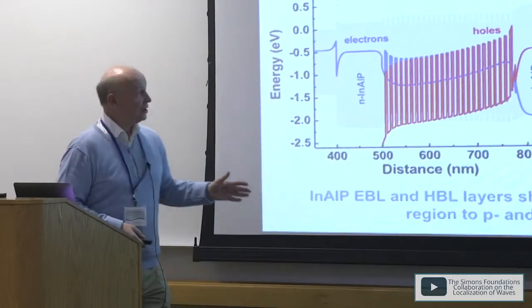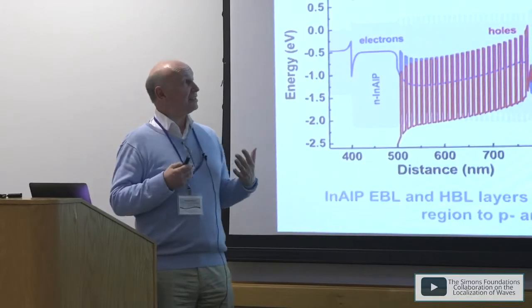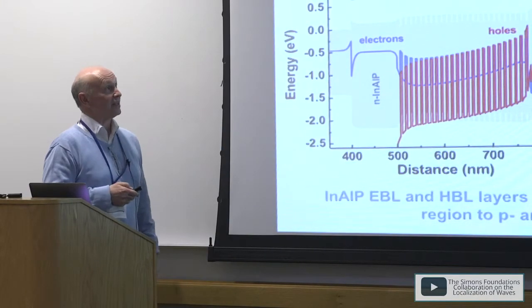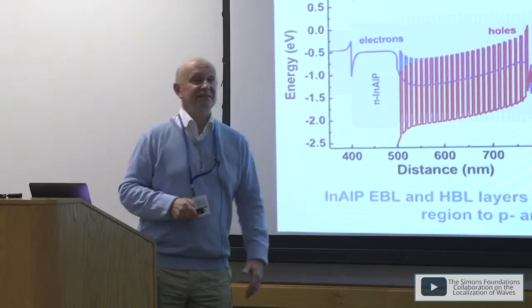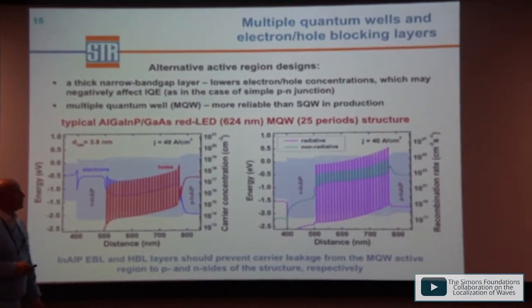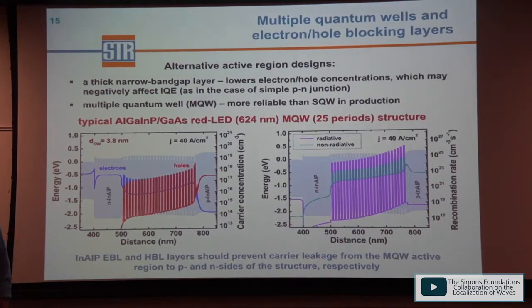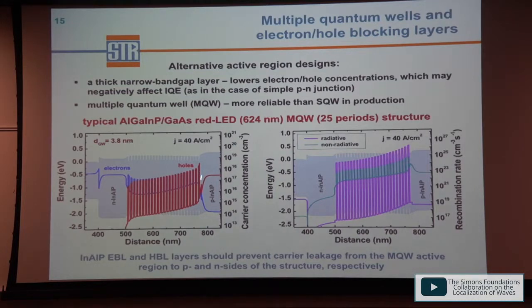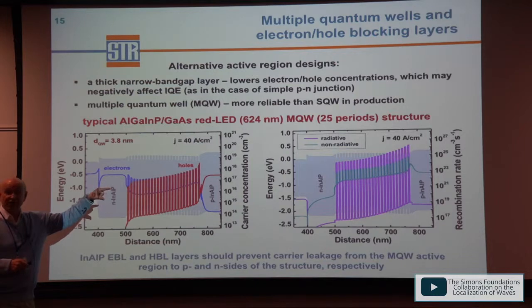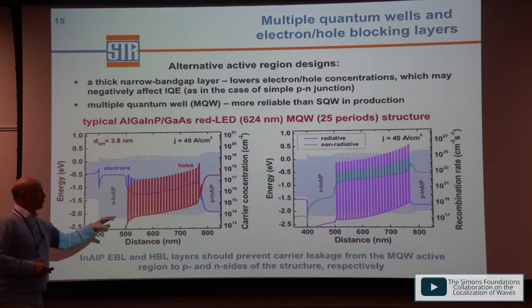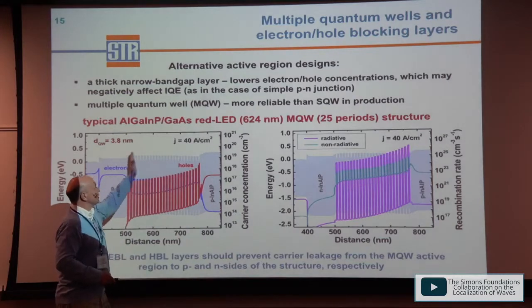And now I would like to show you the simulation of a realistic structure of aluminum gallium indium phosphide red LEDs. These LEDs emit light at 624 nanometers. And this LED includes an active region made of 25 quantum wells. And also we see here in the core of the LED structure two additional layers. This layer produces a barrier for electrons that could leave the active region and go to the p side of the structure. And this layer is called the electron blocking layer. It is used when we want to confine the electrons in the active region.